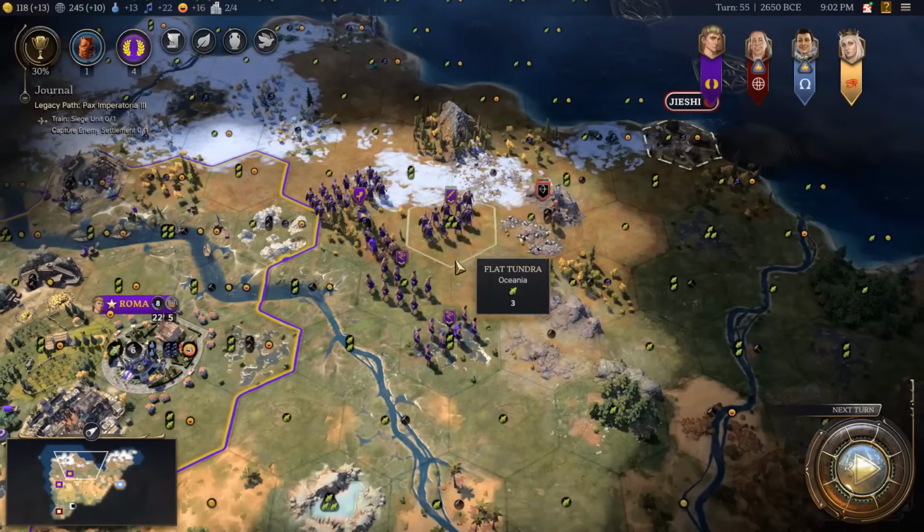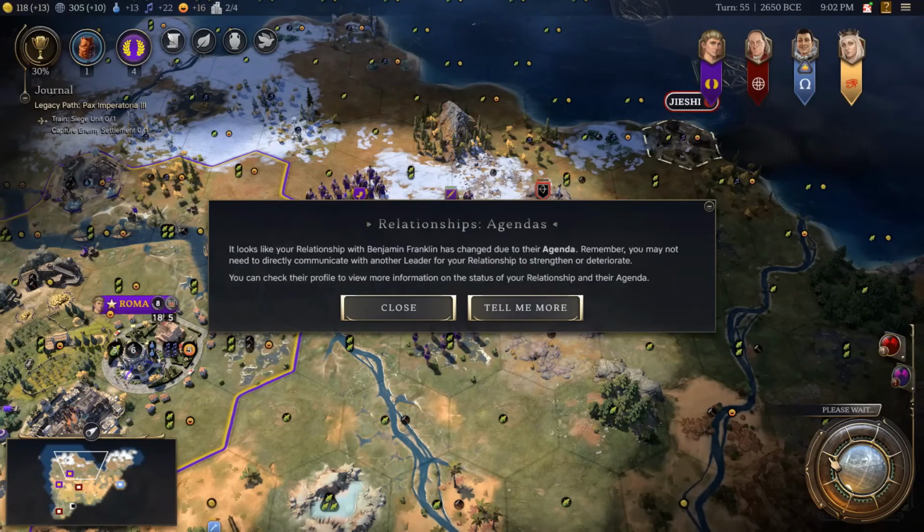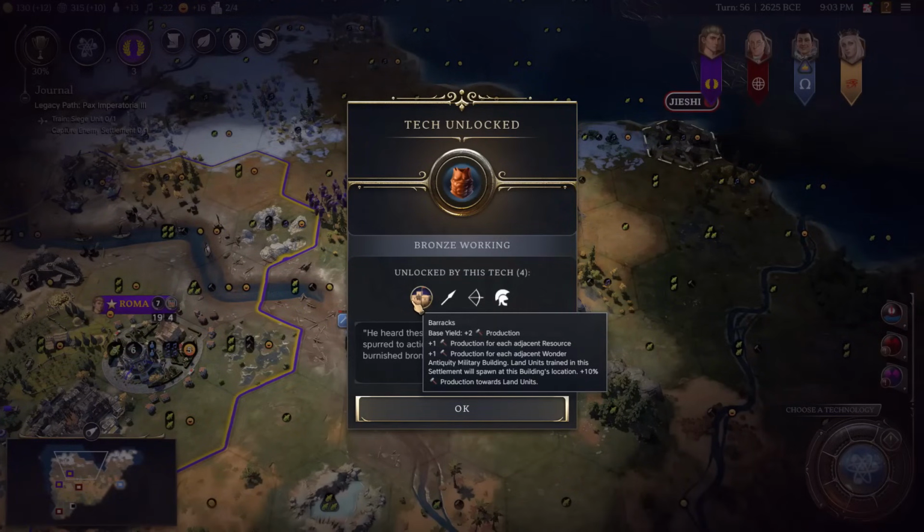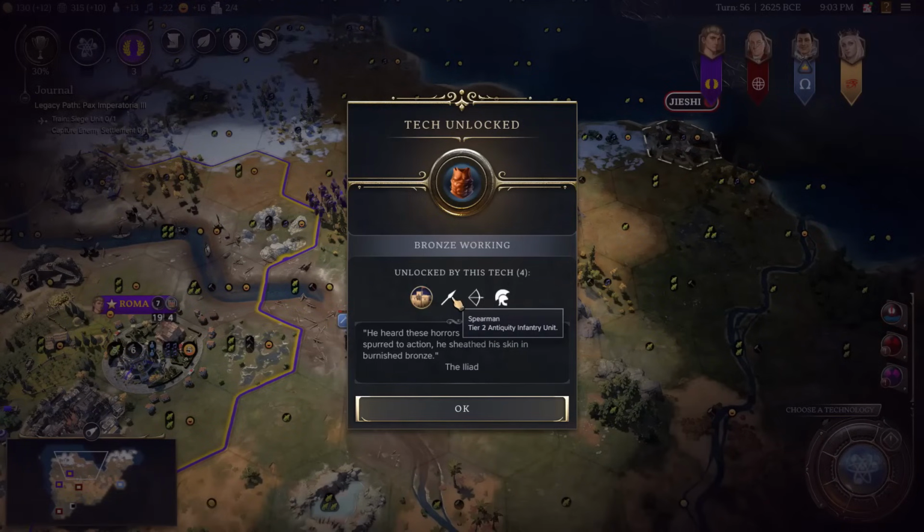All right, so everyone is locked up over here. Right, I still want to show you all about the general. Relationship agendas? What in the heck is this? Whoa! His horrors and his spirit stirred, and spurred to action, he sheathed his skin in burnished bronze. The Iliad, bronze working. So, we can now create a barracks, which is a production building. We can get the spearman, we can get the archer, and we can get the Roman legion.